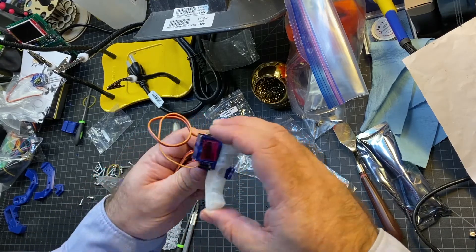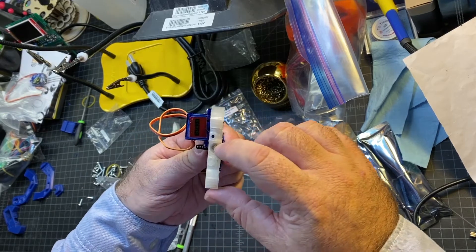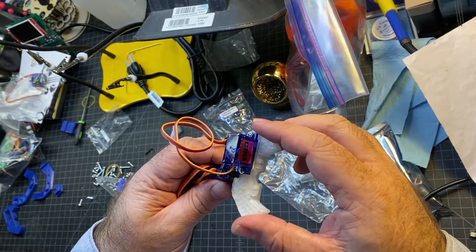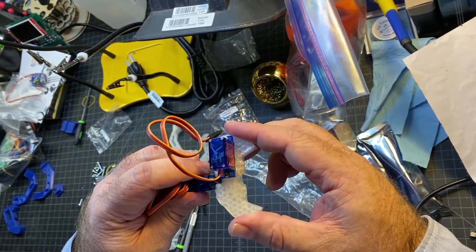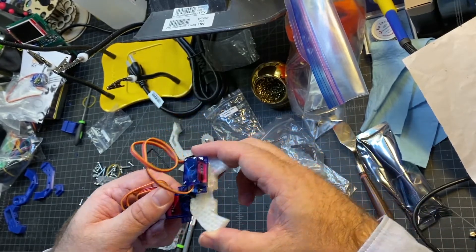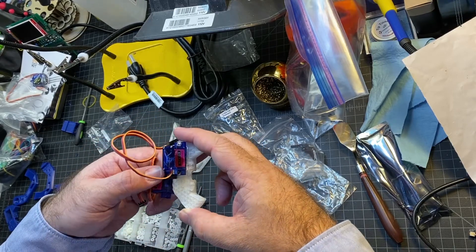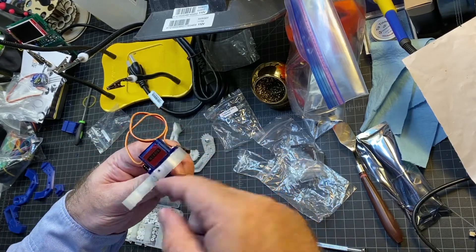So now it shouldn't come out. And that little screw I thought was in the way is not a problem — you can see down the hole there, so there's no clearance issue. I think we're in pretty good shape now. I might have to adjust the servo later, but that's easy — I just take the screw out.